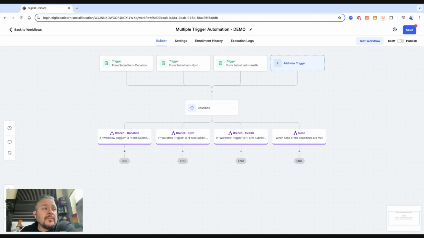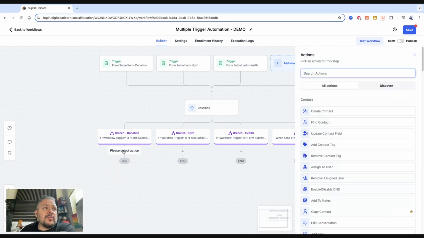We're not going to have to worry about that piece right here because this is pretty straightforward. Somebody that enters this workflow is only going to enter it if they submit this form, or this form, and then it's going to take them through a series here. And now from here, this is where you can get really nuanced.